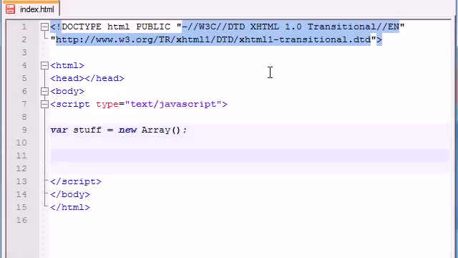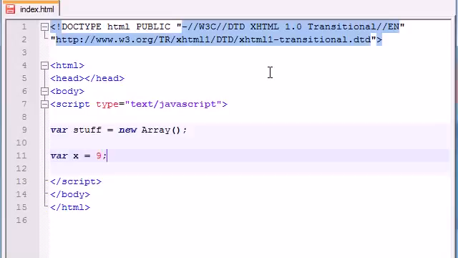What this does is say, all right, I'm going to create an array and call it stuff, but I'm just going to add elements as you tell me to add them. I'm not going to set aside 4 spaces, and I'm not going to add anything to it by default. I'm pretty much just creating an array right now, so later on, whenever you want to use this array, it's available to you.